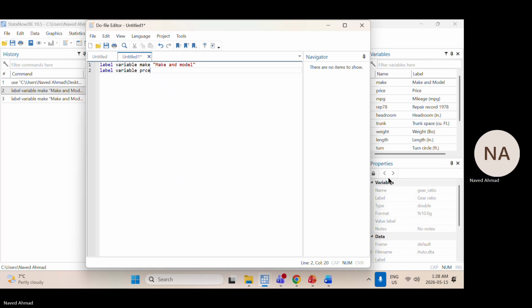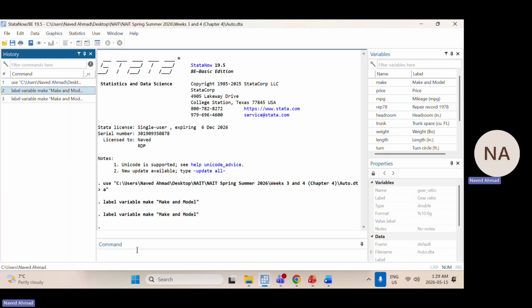I'm basically changing the label of this price variable to price with a small p, or with all capital letters, like this, PRICE.